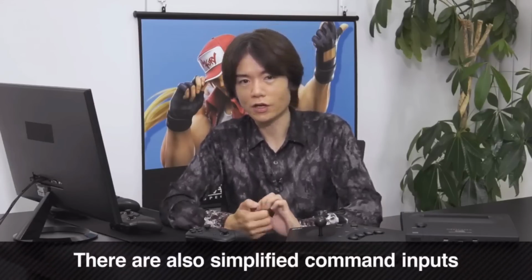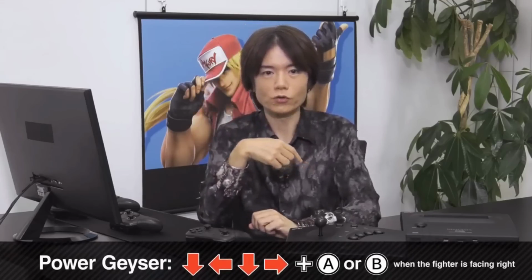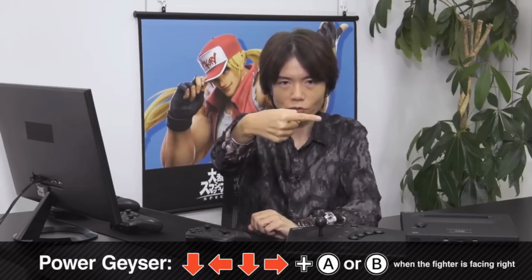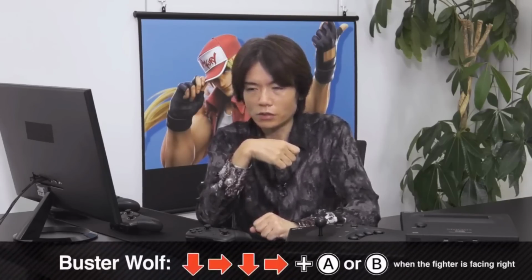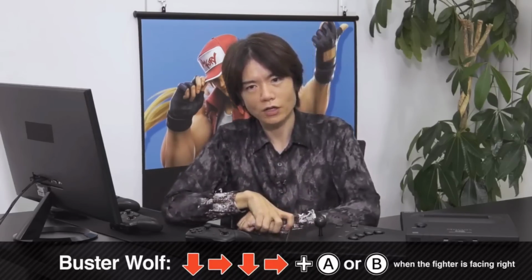It can be rather difficult to pull off moves using the original game's command inputs, but you can also use simplified command inputs. In the case of Power Geyser, remember this: down, side, down, forward. As long as you input the command downward to the side, to the back, downward again, and then forward, you should be fine. In the case of Buster Wolf, it's simply down, side, side. That should be easier to remember.